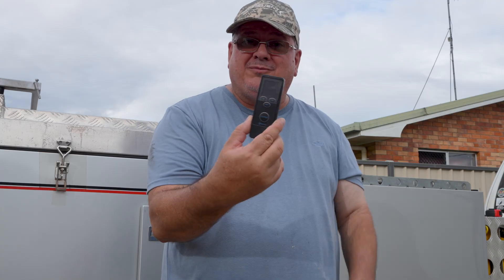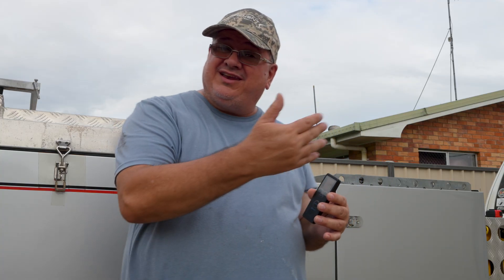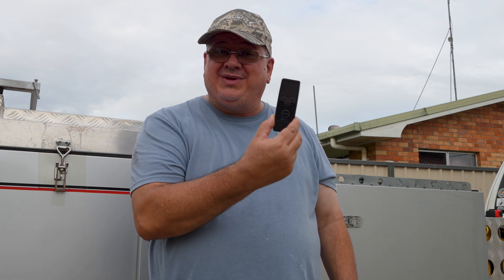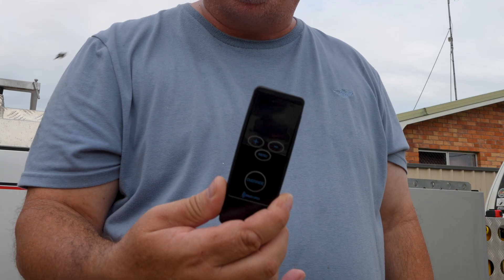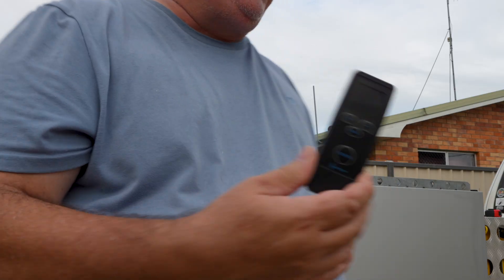The next step — when you click on next it asks if you've got the remote. In regards to the remote, it doesn't have a battery — you have to have it plugged into a USB port in your car, ideally one connected through the accessories. Then it powers this up and you'll hear a beep. This is really worthwhile considering because with this you do not need to rely on your phone — this remote overrides the phone.